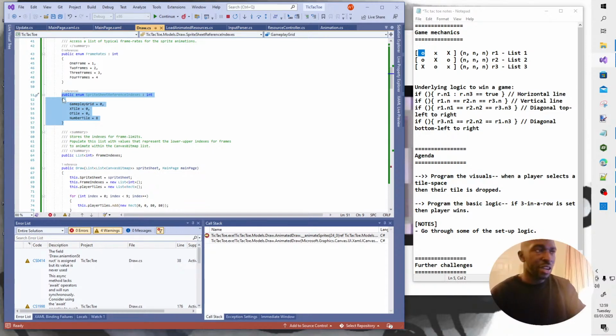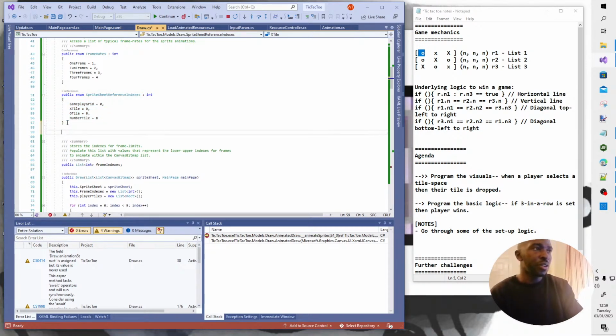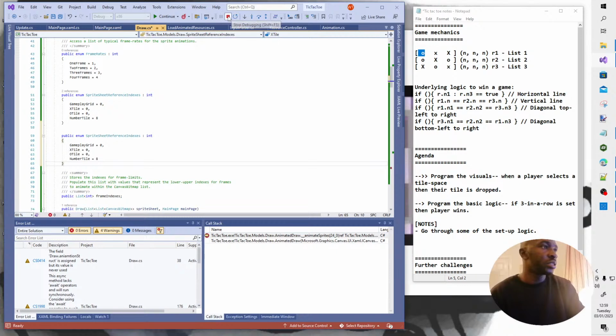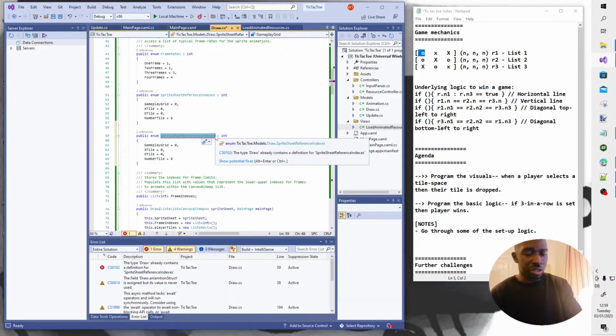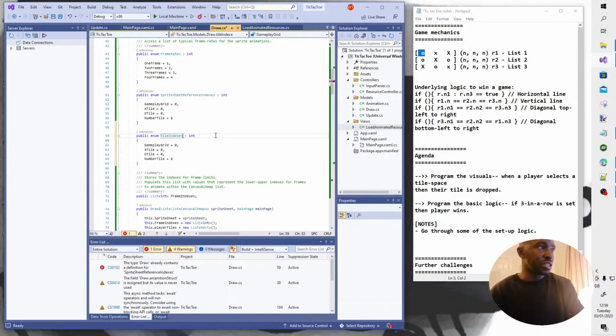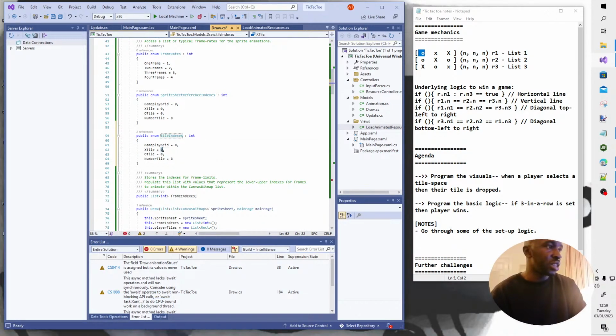So I'm not going to modify that right now, but rather this is more for the animations itself. I'm not 100% sure. I did make a mistake there. Sorry about that, guys. So what I'll do, I'll just say tile indexes, just to make things simple. Gameplay grid, 0. There's 2 in, oh gosh, let me think.